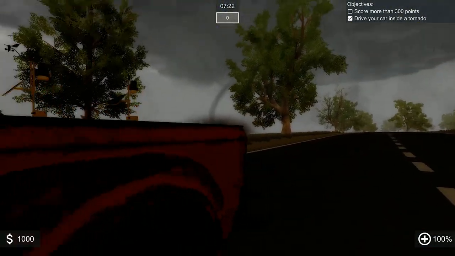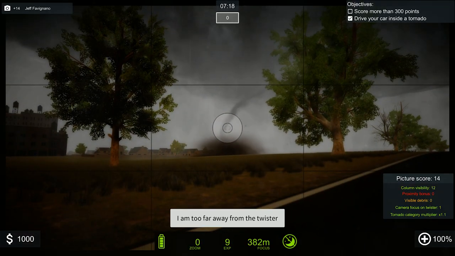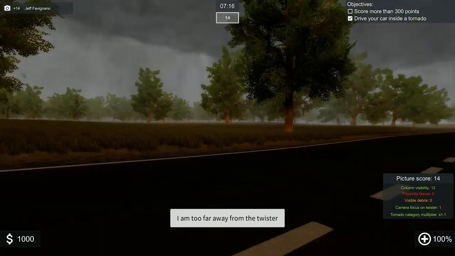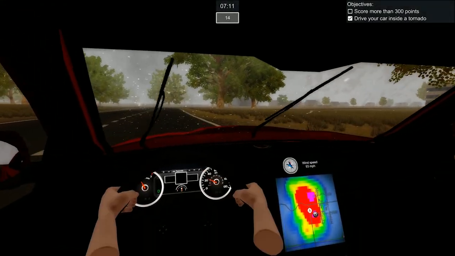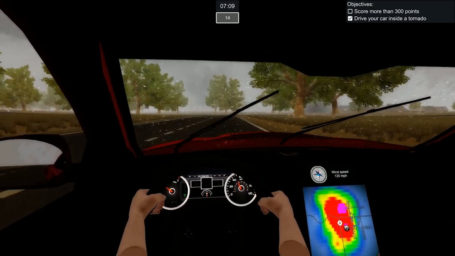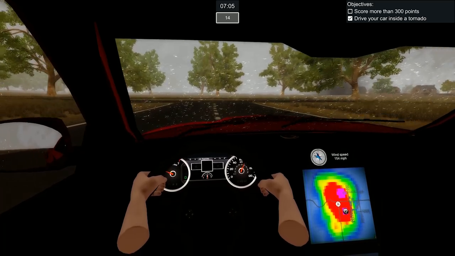Tornado sirens! They do have it in the game. Too far away from the twister. Yeah, I figured that was going to be the case. All right, let's go. Oh, that's so cool. Oh, we have another tornado to the north of us, it looks like, forming. I can see it right there. It's about to hit some houses.